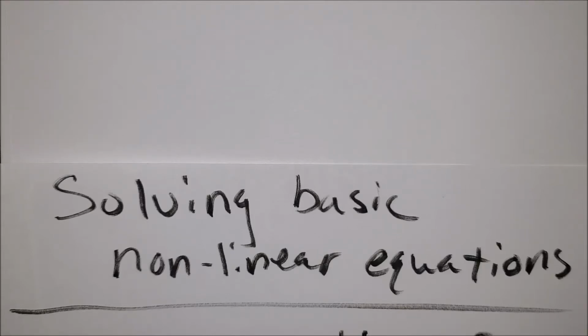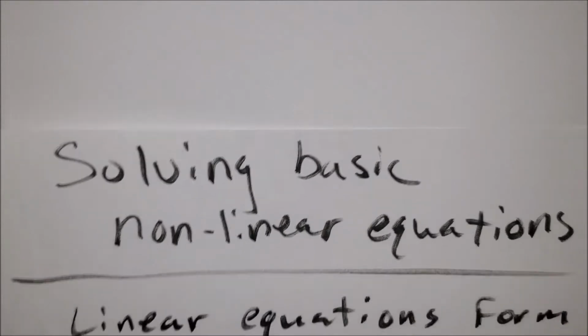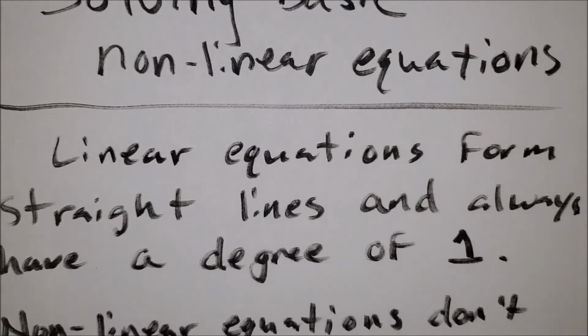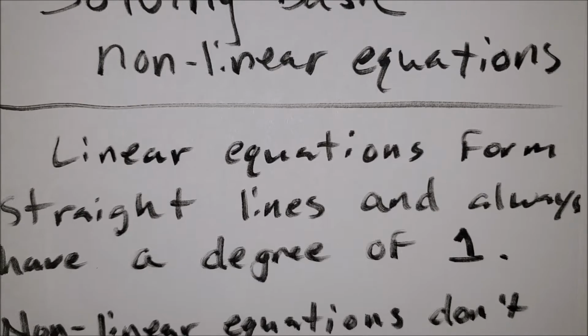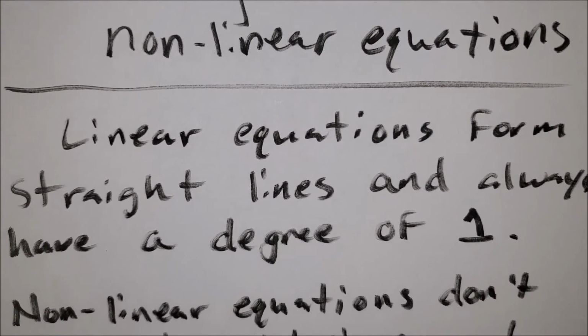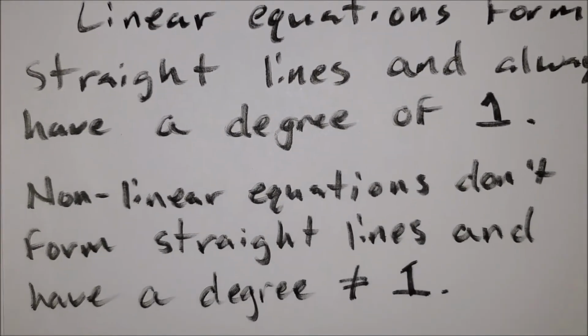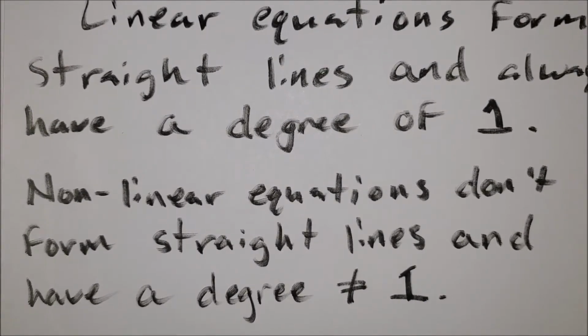Today we're going to be talking about solving basic nonlinear equations. So first let's discuss the difference between a linear equation and a nonlinear equation so we can see what we're looking at. Linear equations form straight lines and always have a degree of 1. And nonlinear equations don't form straight lines and always have a degree that's not equal to 1.